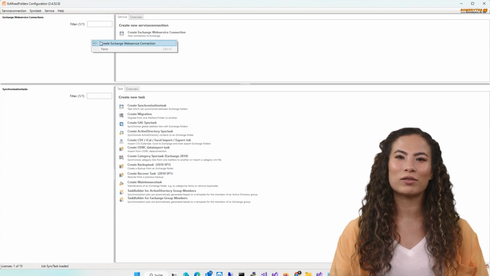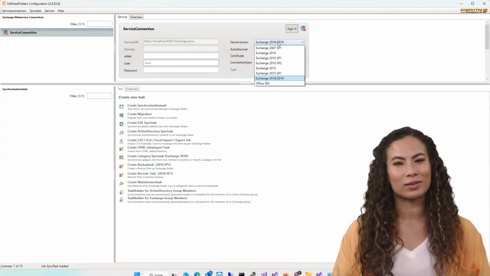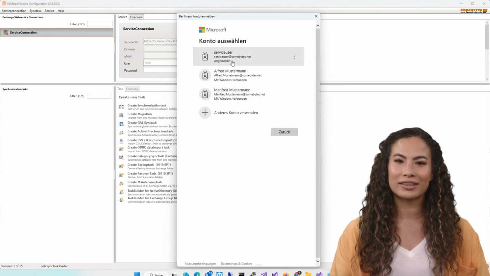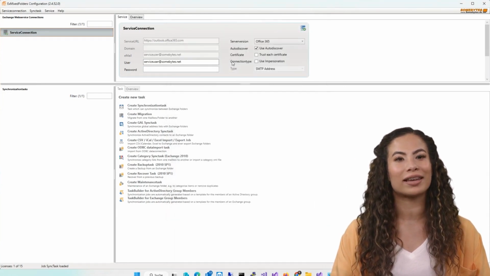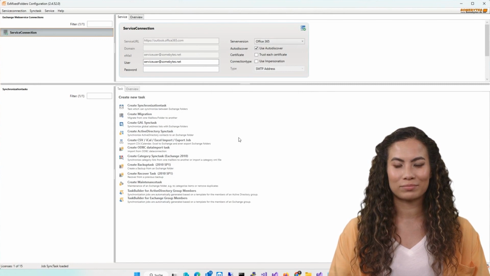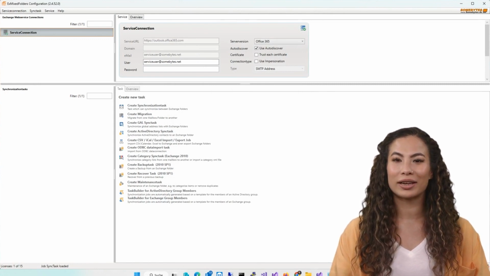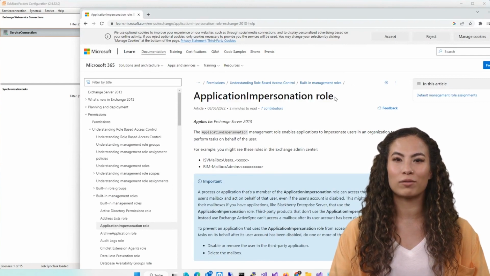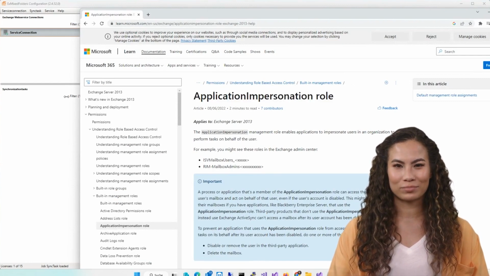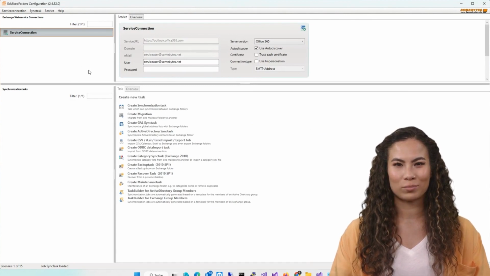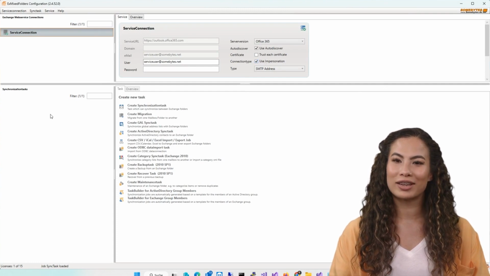If you don't have the credentials for each of the mailboxes you need to have access to, you can use a service user, which can act as the mailbox user by using a technique called impersonation. This service user must have the right to access such a mailbox, which he can get with the application impersonation role from the administrator. After the user has the ability to access other mailboxes via impersonation, you can tick this field on the ExMixedFolders service connection.